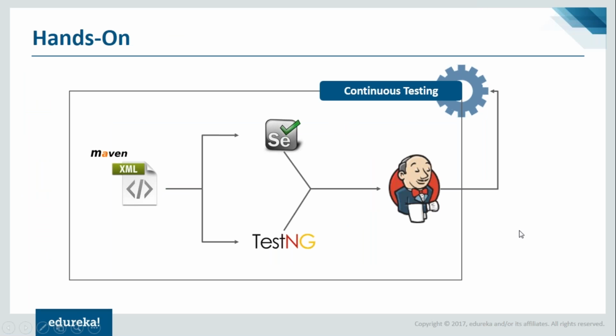Okay, guys, so that's it from my end. That's how we use Maven, Selenium, TestNG, and Jenkins for achieving continuous testing. These are the most popular tools, and that's how they are used. But of course, depending on the company, the use cases will differ, and also the tools that they will use will differ, along with how they are using the tools. So this is the most common way, or the general industry practice, if we can call it that.